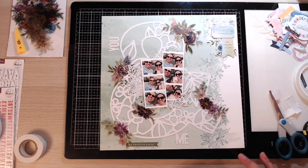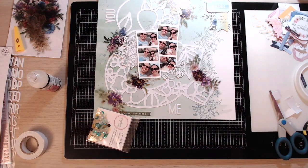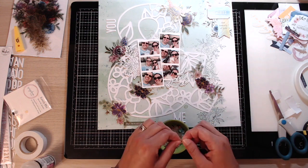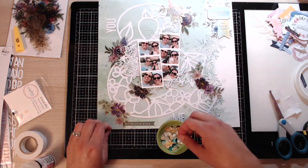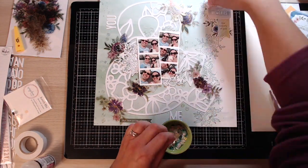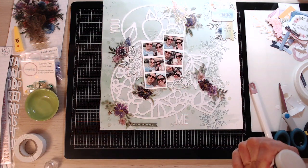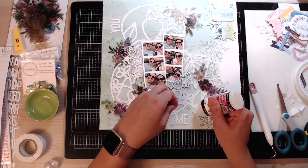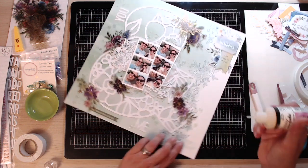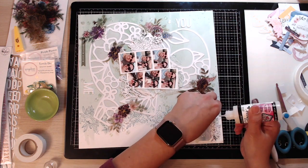That last little leaf needs a bit — that's it, I think. I'm really happy with that. Now I'm going to use some sequins to add a little bit of sparkle. This is a mix from Sparkle Mom Scraps called 'Lovely Day.' I pick out all the same kind — they're a swirly sequin, you'll see them in the close-ups. I place a whole load around the page, and I've found that using glossy accents works really well to get them to stick down better than wet glue because it's stickier to start with. And that's about it for my layout today — I hope you've enjoyed it!